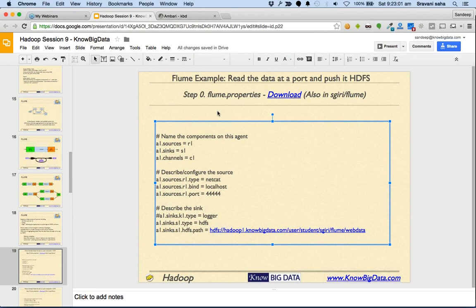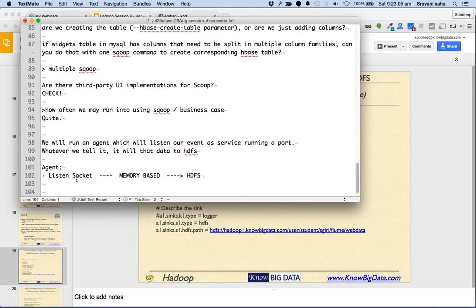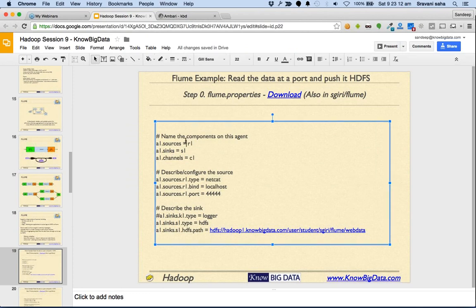So we define something called flume.properties, in which we will write the configuration of each of these parts of the agent. Let's say we have an agent with a name called A1, and it has only one source right now, but if you have multiple sources you can put commas and give their names. So the source for A1 is R1, the sink is S1, and the channel is C1.